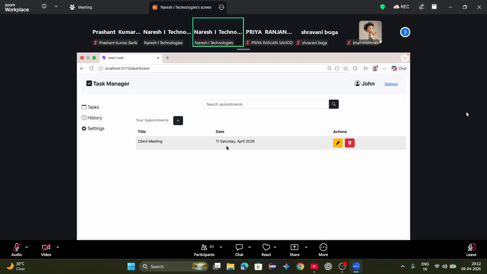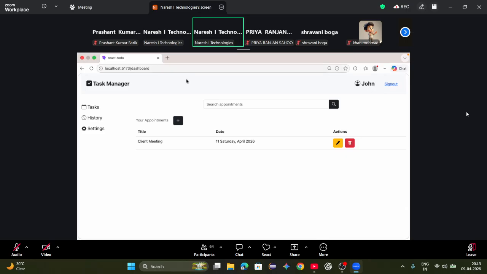Many real-time integrations are required, and I will tell you what we need to add to make it real-time ready. There are many things we need to take care of. First point: the dashboard is ready. Now the user can register, done. User can log in, done. When the user logs in, his dashboard will come, that is done.